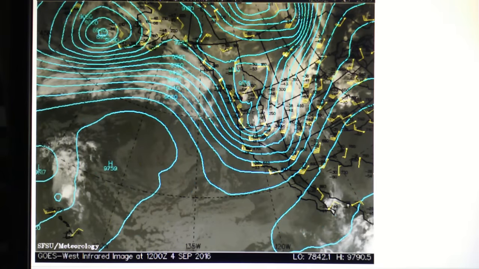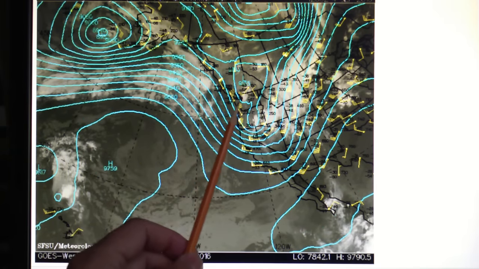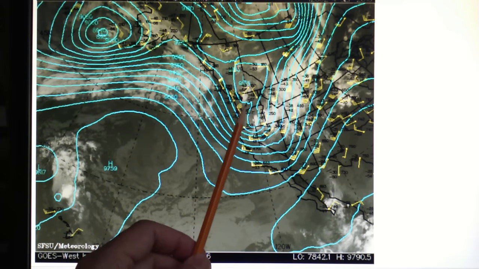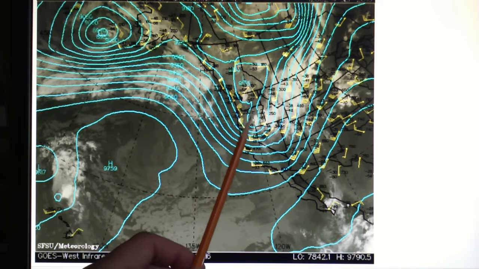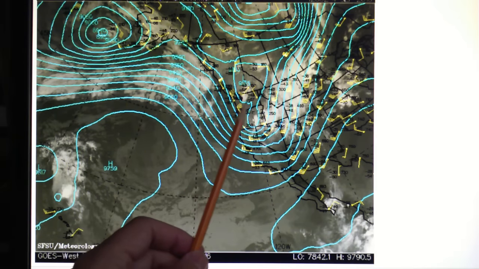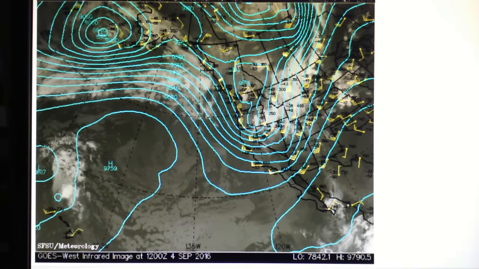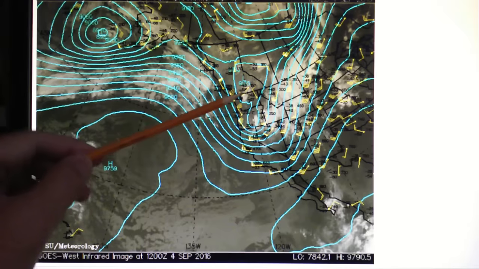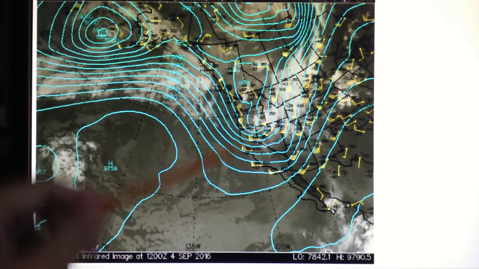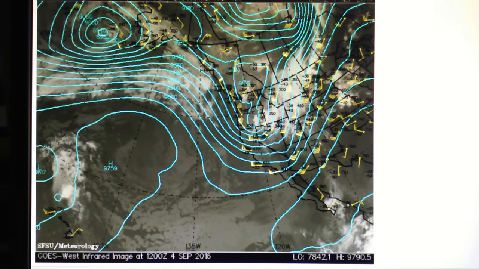Here's the 300 millibar. And we see some strange stuff going on here. There is a transmitter heating the core of that system. And this odd squiggly line here will help explain part of that. Got some strange things happening there.